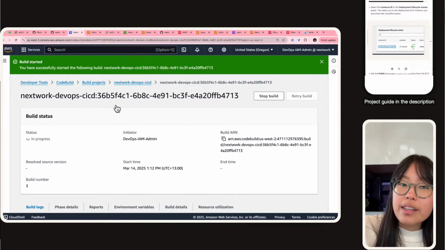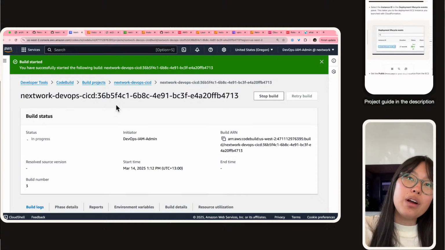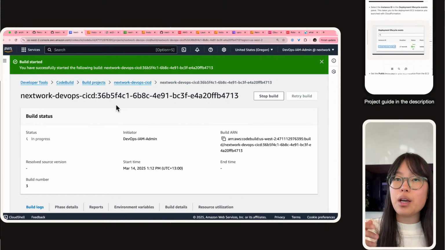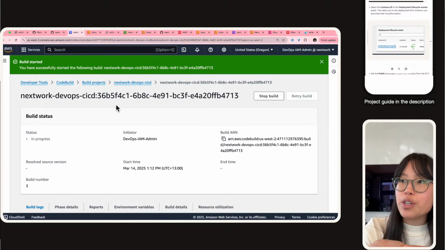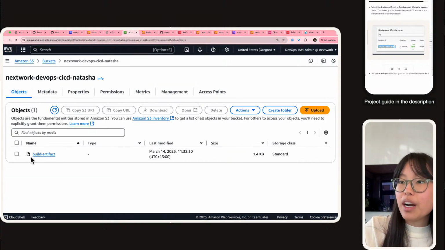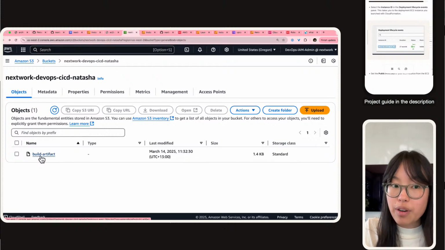So the problem there is, because we haven't rebuilt our project since then, what's stored in the S3 bucket is still the old version of our code. It's still the compressed version of the old version of our code, which is a little bit tricky. Because now CodeDeploy is like, okay, let me go and grab your latest build artifact, and it grabs the old version of our code.